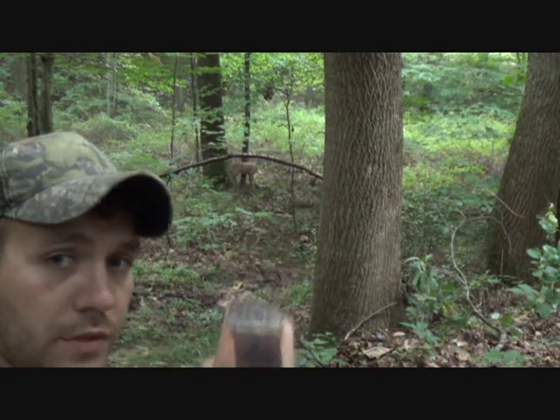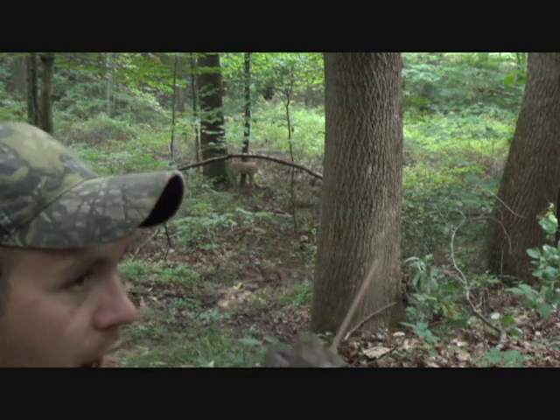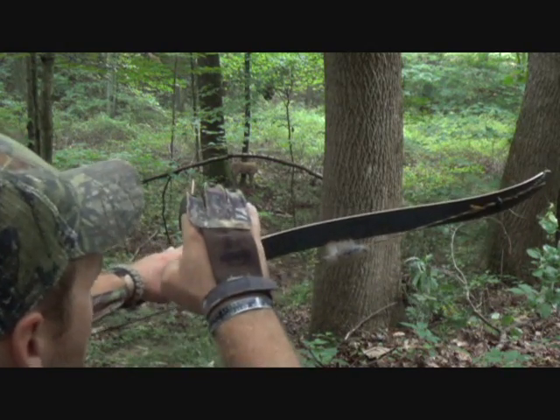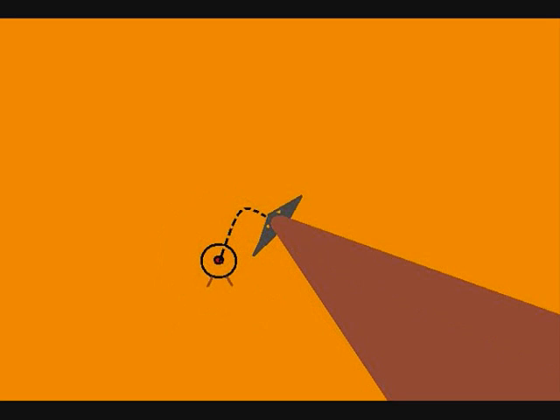That means I'm going to be able to squeeze a shot in there, because instinctively I'm imagining my arrow's trajectory going through there. By shooting traditional archery instinctively, my brain is imagining my arrow's trajectory from its highest point — the arrow coming off my bow and dropping to my target. It's going to drop more and I have to aim higher the further my target is away from me.